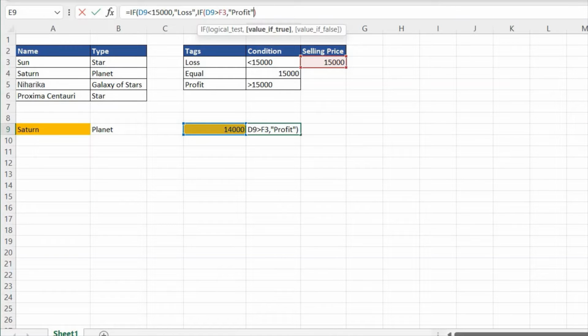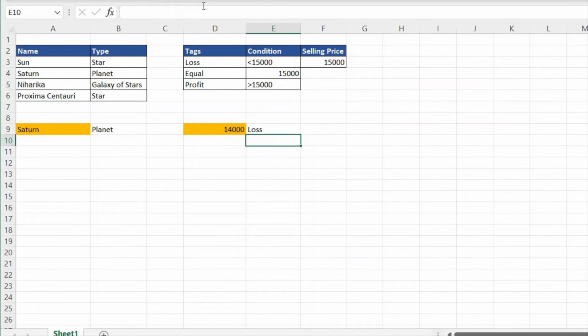If it is not below 15,000 or above 15,000, then I am going to write equal. Closing the bracket. So in this case, if I write 15,000, it will show as equal.